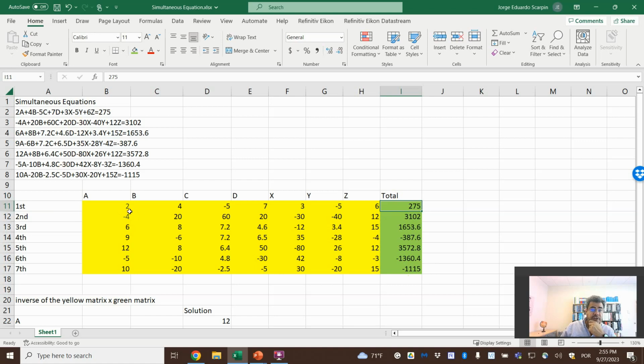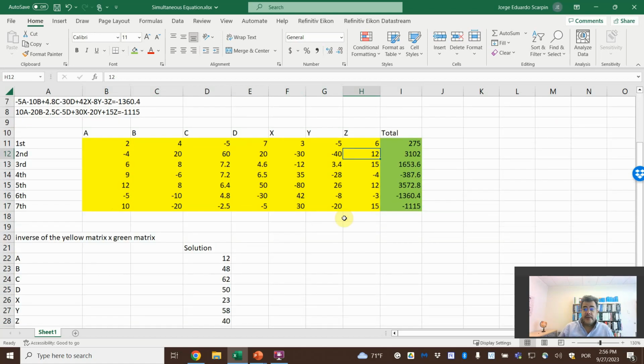So for instance, the first equation: 2A, 4B, minus 5C, 7D, 3X, minus 5Y, 6Z, 275. The second: minus 4, 20, 60, 20, minus 30, minus 40, 12, 3,102.